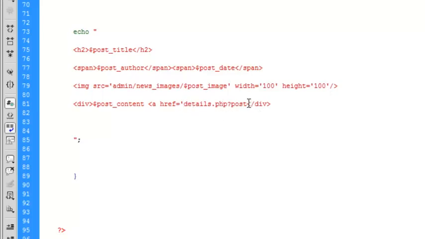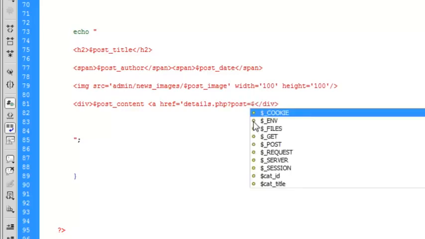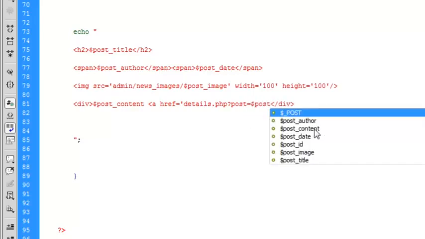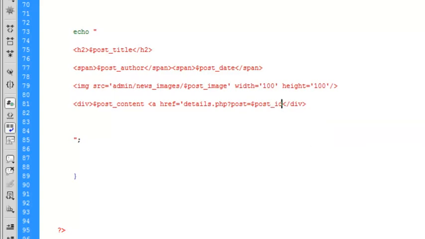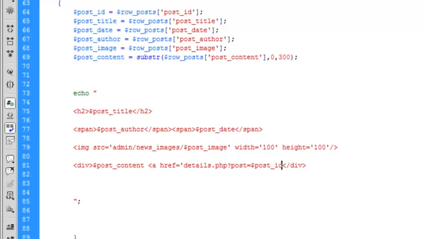We are creating a GET variable, or you can say the URL variable, called post, and we will set it equal to the post ID that is coming from the database, basically this one. So it will take a specific ID, where we can again show the same post to the user on a single page. That's it.